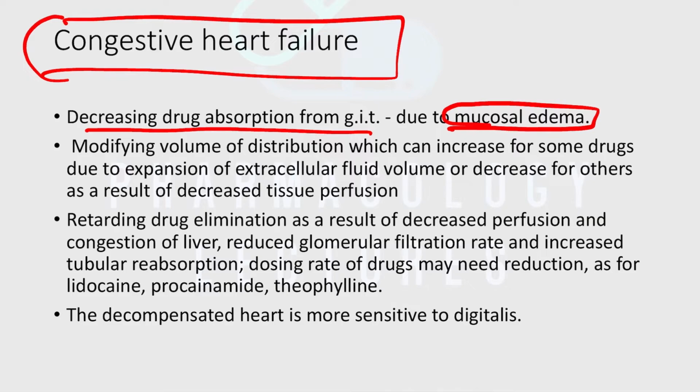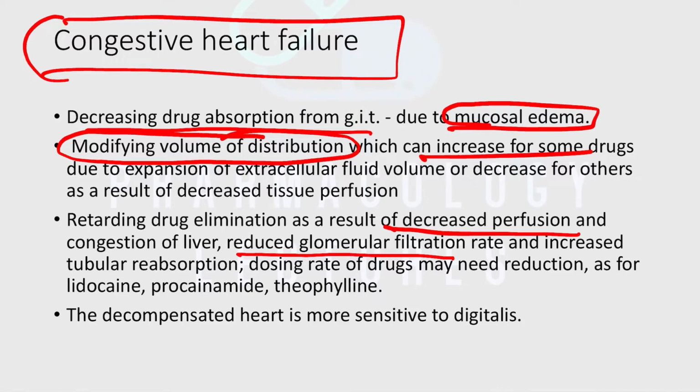More water inside the body because of the edema will affect the volume of distribution of many drugs. So the volume of distribution can increase for some of the drugs because of this fluid expansion. Because of this fluid expansion, some organs get lower blood flow, especially the kidney, because of the congestion of the liver or reduced glomerular filtration or decreased perfusion. The kidney and liver won't eventually be able to work, and that will affect the drug response.